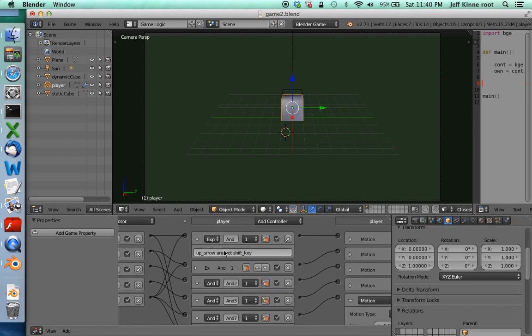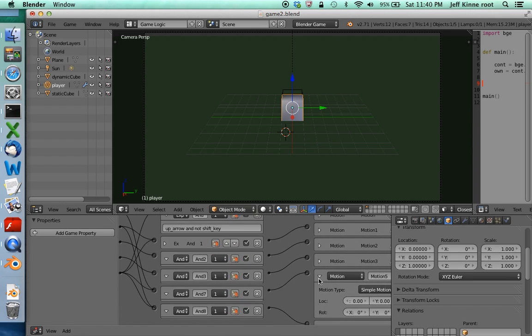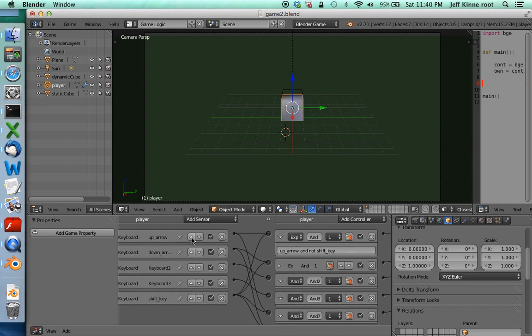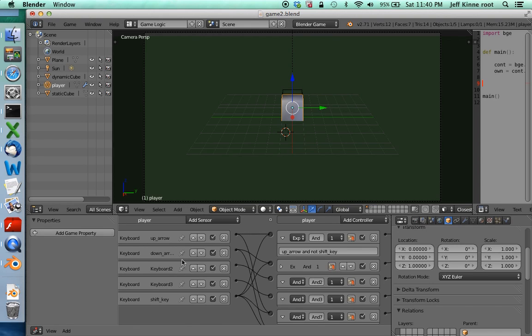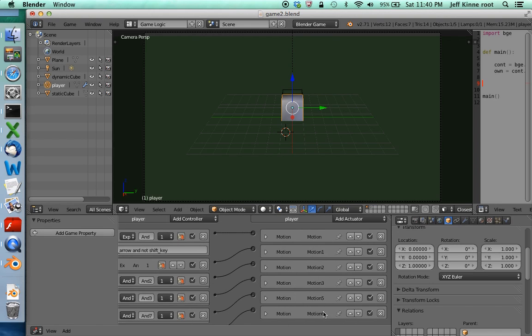Okay, so that's getting the X, Y, so forward, backward, left, right, up, and down. And if you wanted to have something that would zoom the camera in and out, then you could add something here. So you would add some controls here, and over here, what would you do?